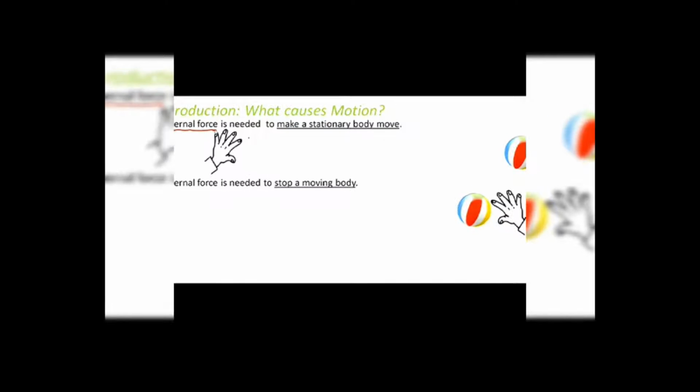Let's not concentrate much on frictional force here. What I am trying to say is that a body which is at rest will start moving when an external force is applied on it. Similarly, a body which is moving will come to rest only when an external force is applied on it. So force is the cause of motion. Force can make a body move. Force can stop a moving body. Now, in different scenarios, you have different types of forces acting on a body to make it move or to stop it. We'll talk about all those scenarios in detail one by one. So now, what causes motion? It's force that causes motion.